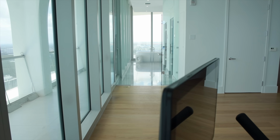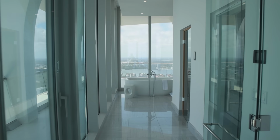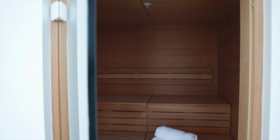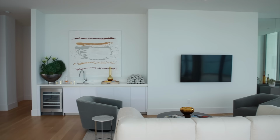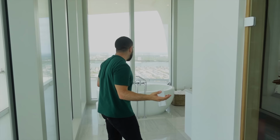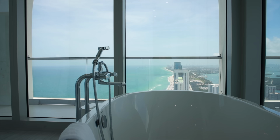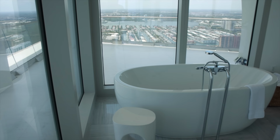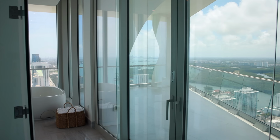It's possible. And just off of this whole suite, you have the full bathroom in here with a steam room and a sauna. So just from seeing this, now I'm thinking that's the gym. The whole thing, make that entire part the gym. The access is straight in the master suite. And once you're done in the steam room and sauna, soak in the tub, and this soak in tub is elegantly facing just a magical view of the coastline again and the city on this side. You still got the exact same walk-in shower on this side, the same views, and access to the balcony. It doesn't get much better than this.